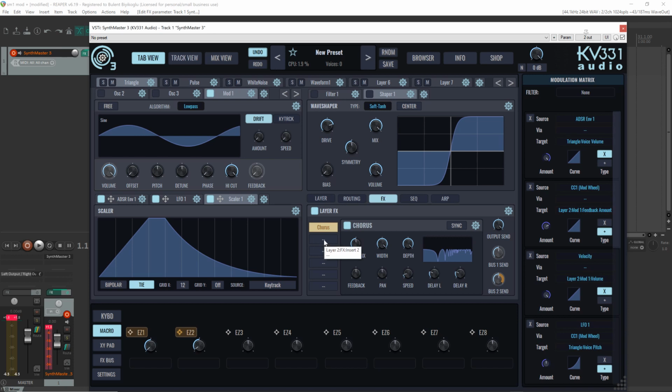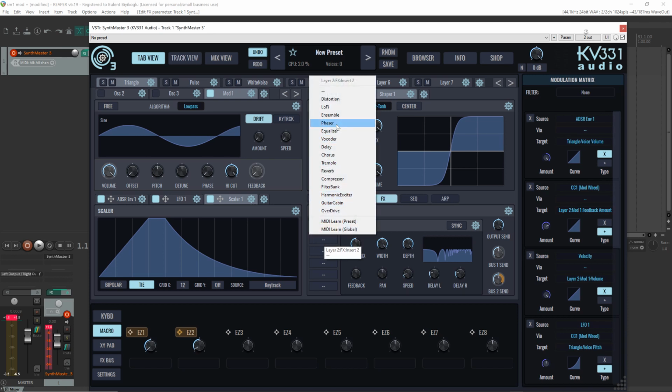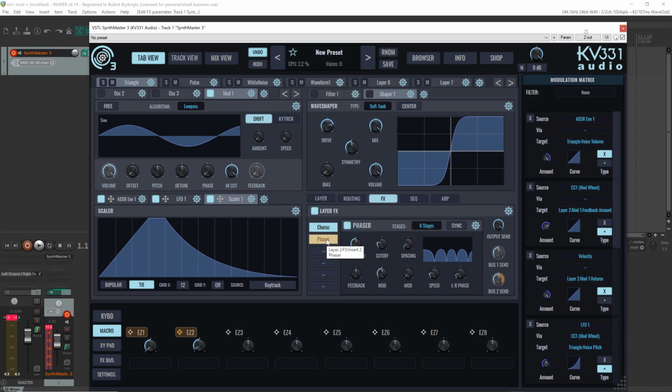And finally, I'm going to show one last thing. Let's add a second effect, and let's again solo this layer. Here you can simply click on an effect and drag it onto another one to change their order.